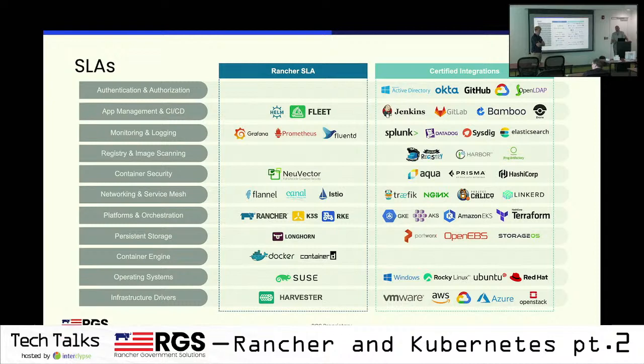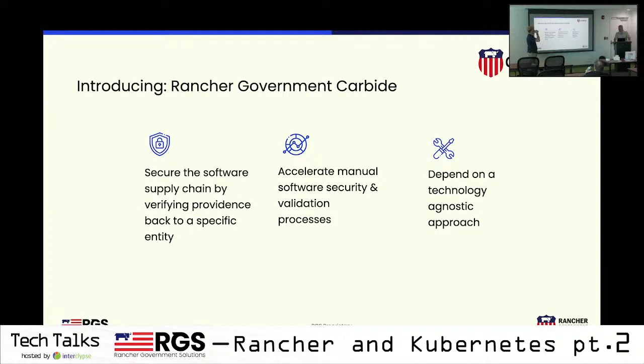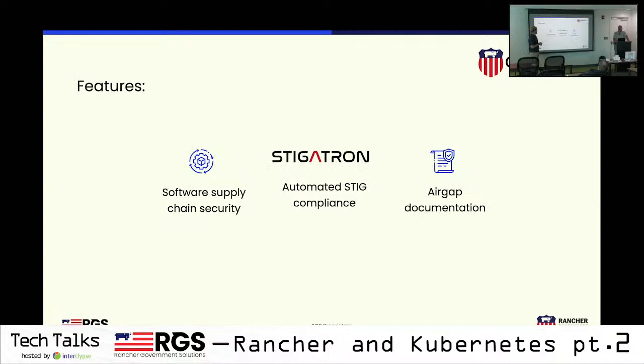Yeah. Well, okay, so moving on. We'll be super quick with Project Carbide. So Carbide is kind of our advancement. Please refer to the data sheet for the quiz later. Basically, it's three products that we've added on top of Rancher's products to drive more security for our customers, right? And the first one is the big one, which is around the secure supply chain. So anyone familiar with Executive Order 14028? You will be.